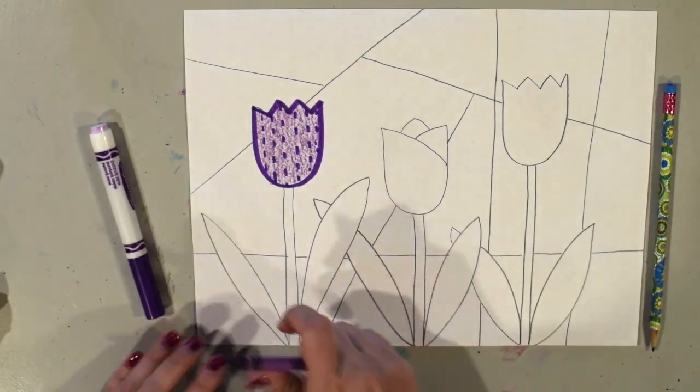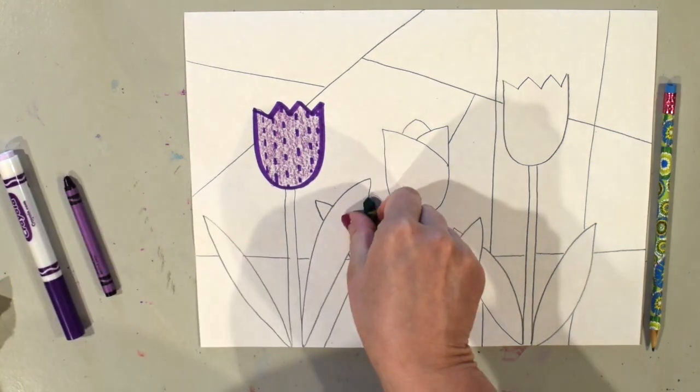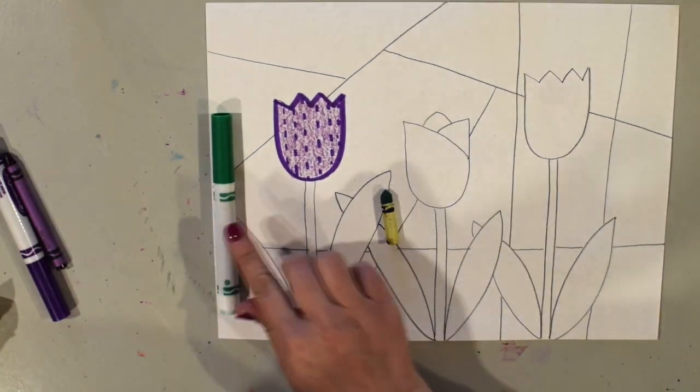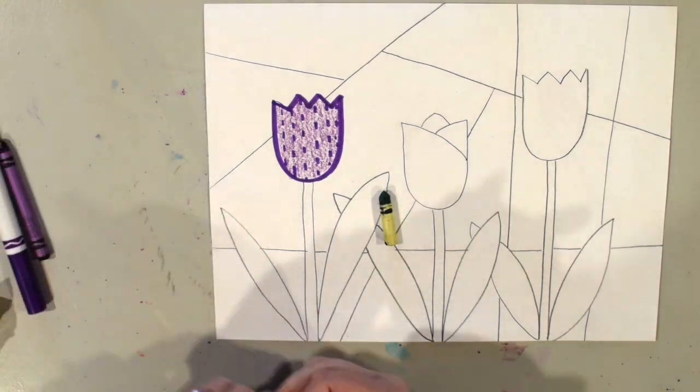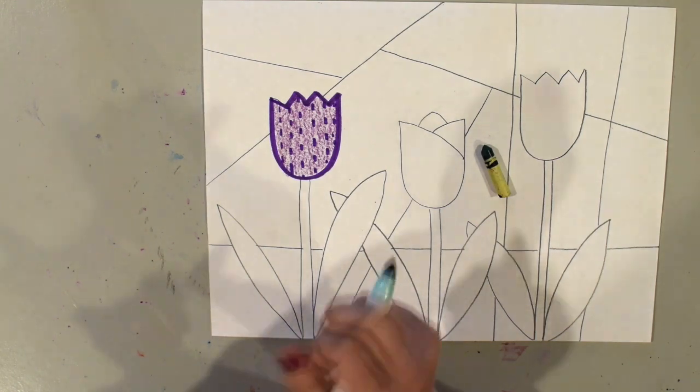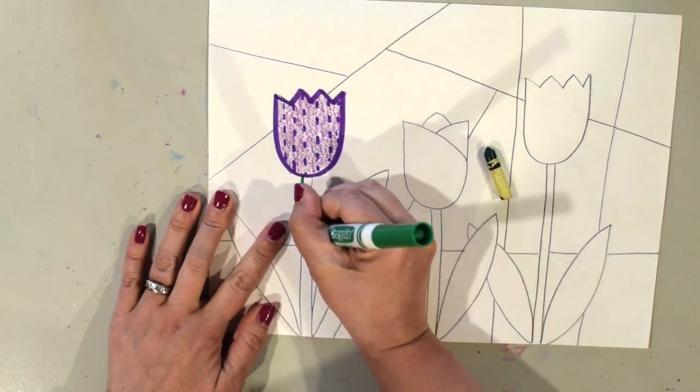So now I'm going to do the stem. So I'm going to find a green crayon and a green marker. Okay, I've got my green marker and my green crayon. So I'm going to take my marker, and I think I'm going to go ahead and do the stem and the leaves at the same time. So I'm going to trace my lines.